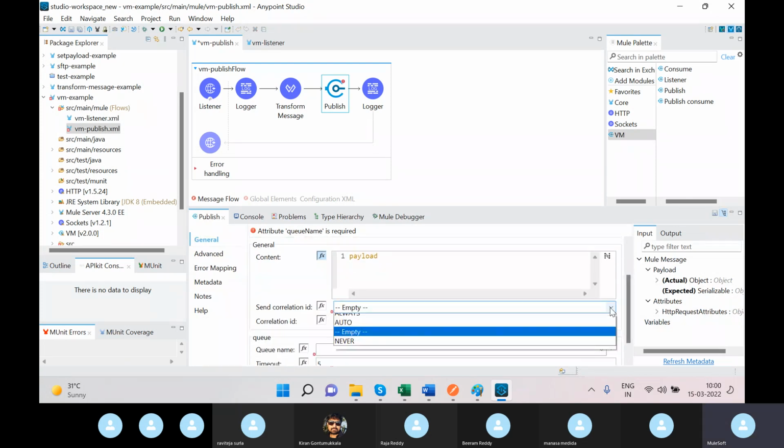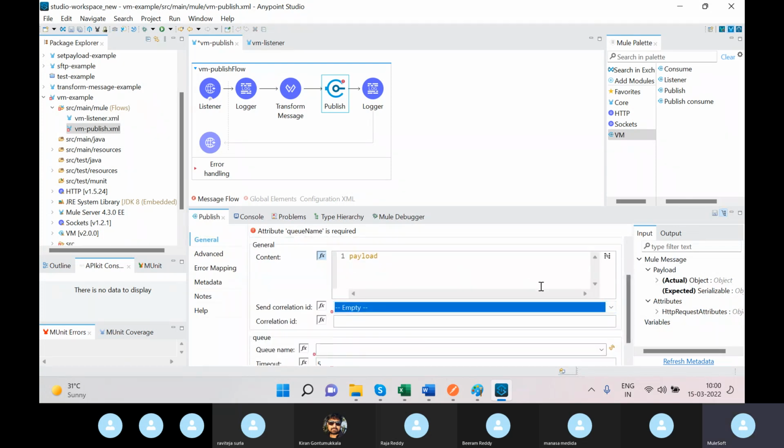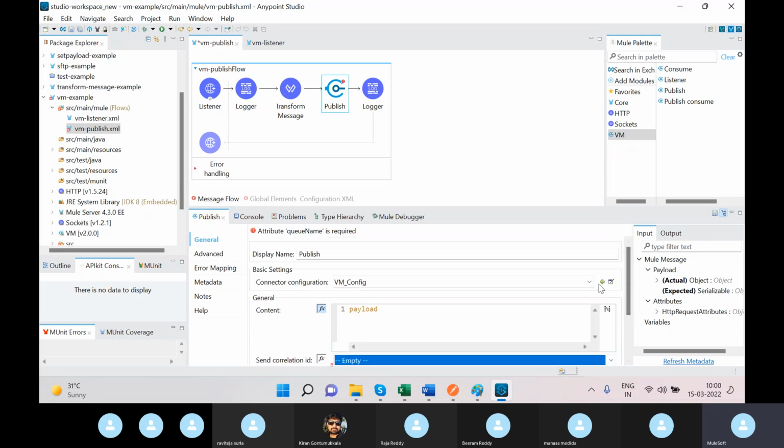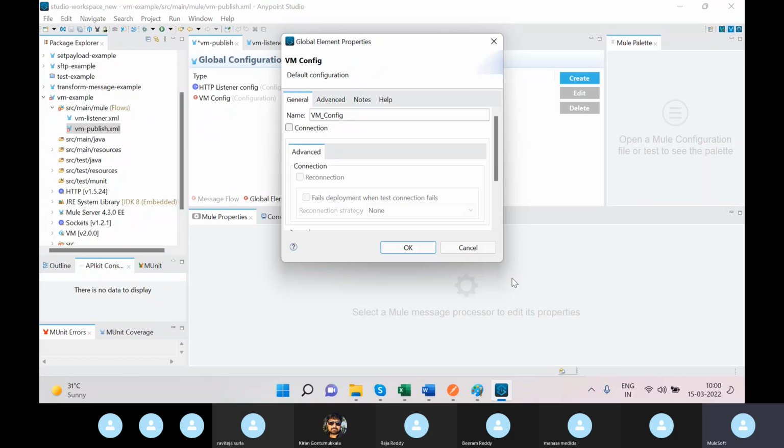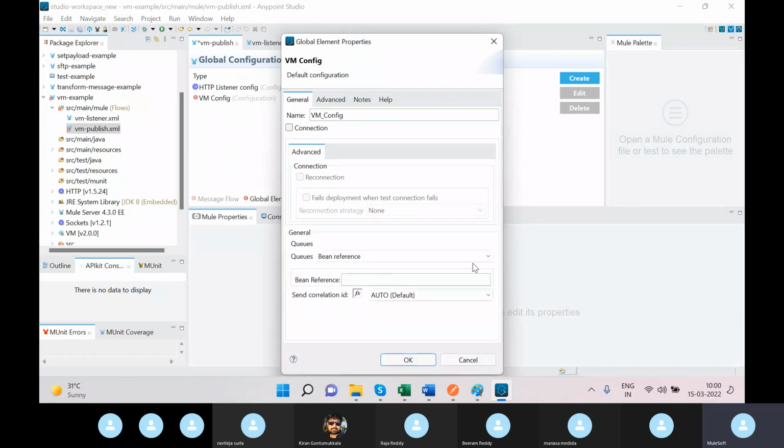So here you can see, okay, let me check this queue. Already I have created queue, right? That's why every time I should not click on the add button. Why? Because every time it will create a separate queue. Just I'm editing the queue and I'm checking what is in the queue.